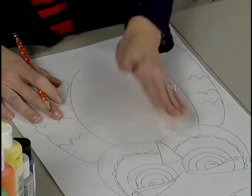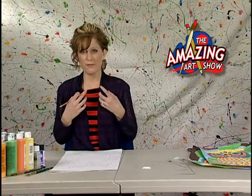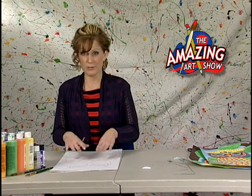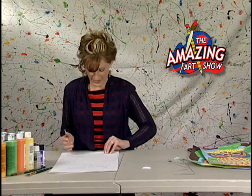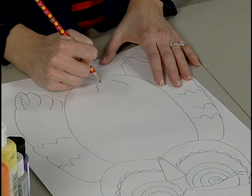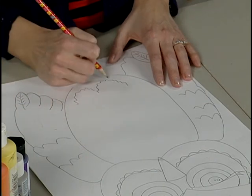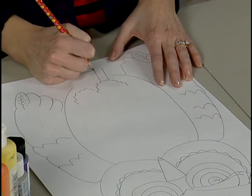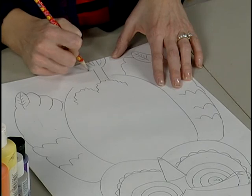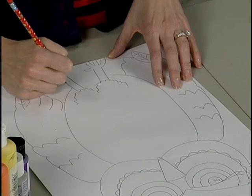Even though the owl has a lot of feathers in the breast area, I'm actually going to leave that plain because of a treatment that we're going to do in a little bit. So I'm just going to leave that. And then I'm going to give him some little chunky little legs. And then I'm going to have him sit up on a branch. And I'm going to let his claws just go off the back there. And then same thing here.